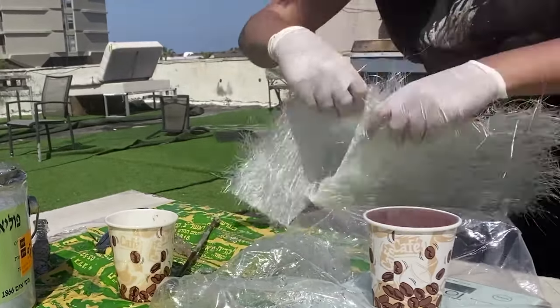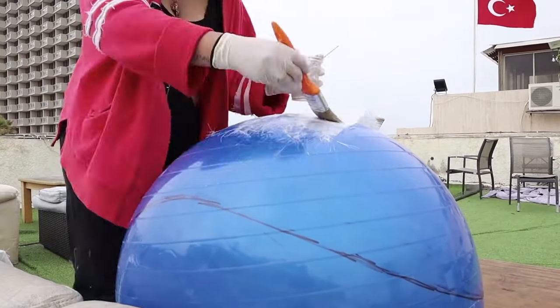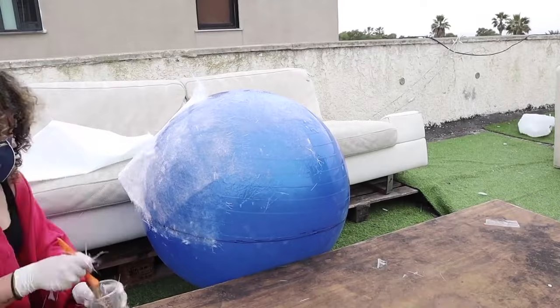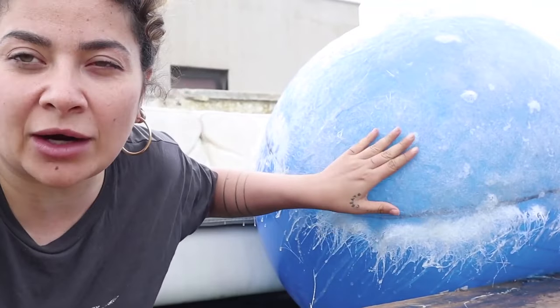Second piece is the fiberglass. It's this sort of papers that you rip with your hands and then you start wetting them with the liquid. Starting from the top, put your first layer of fiberglass and then put on top all the liquid so that it becomes solid.